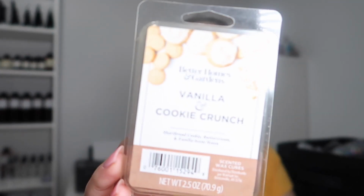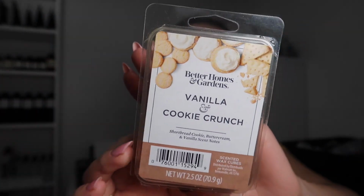Then we have here vanilla and cookie crunch. I love the designs on these clamshells. This one has notes of shortbread, cookie, buttercream, and vanilla. I love this one on cold, but unfortunately it didn't really perform for me on warm. It was very, very light. I feel like maybe I should have let it sit for a while, let it cure for a bit, because I know that vanilla scents do tend to do that. They don't perform as strong, but I really liked it, and I would love to buy it again just to give it another shot.